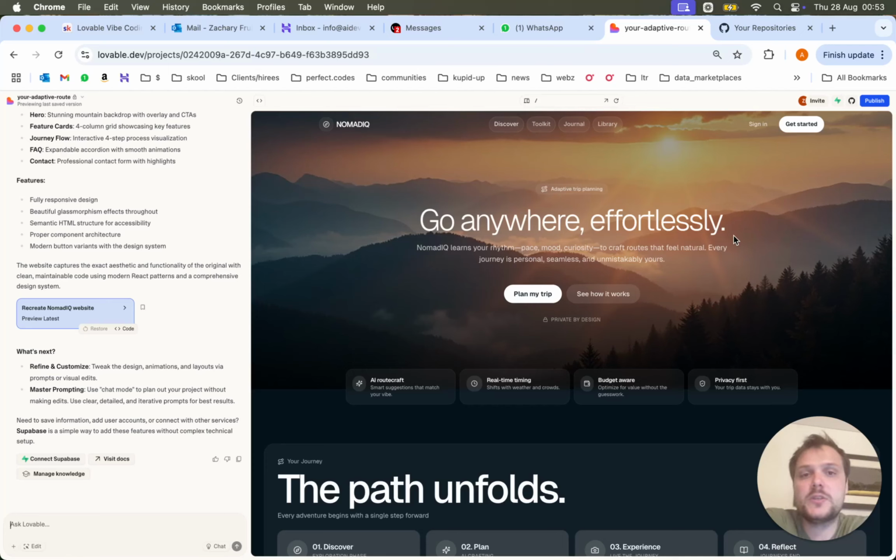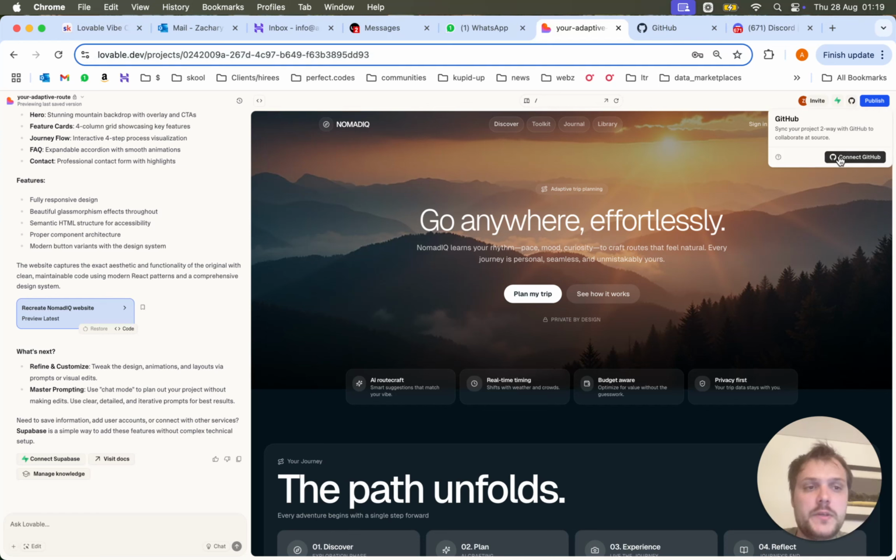Hey guys, so in today's tutorial, I'll be showing you how to connect your Lovable project to GitHub, and then we'll be exporting that GitHub repository into Cursor. So then we can make changes to the codebase inside Cursor, which I will demonstrate later. And once we make changes inside Cursor and we're happy with those changes, I'll be pushing that code up into the GitHub repository to then be read by Lovable.